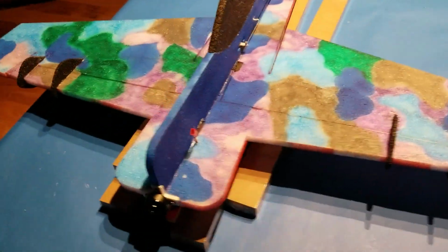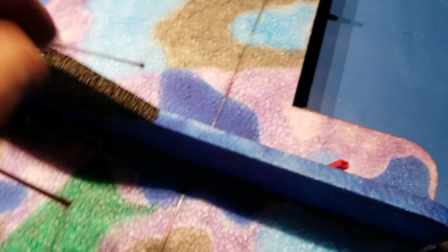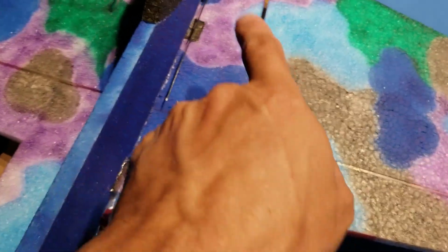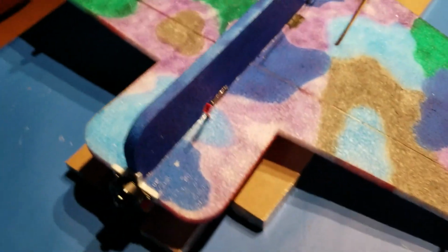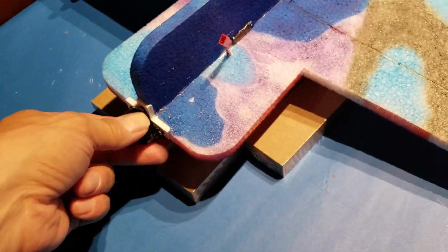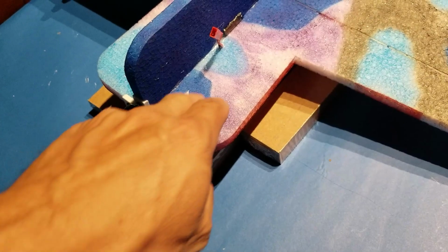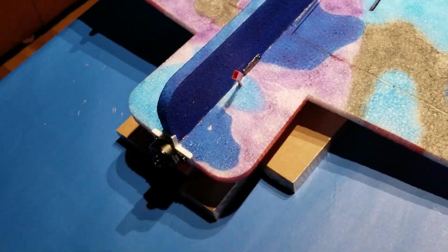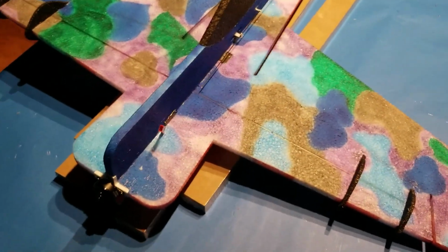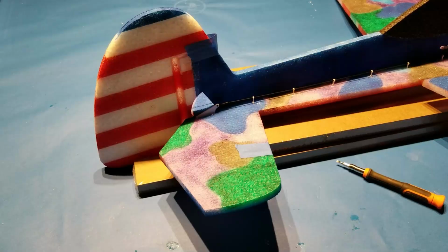So the only thing left is I'm going to hook up the electronics, center the servos so I can tighten up the screws and trim the two control linkages for the elevator and the rudder. Then the only thing left after that is to do the balancing, which requires the prop. Do the balancing so we can cut the slot where I'm going to insert the battery. Then after that, the only thing left would be setting up the radio, and the plane is ready.